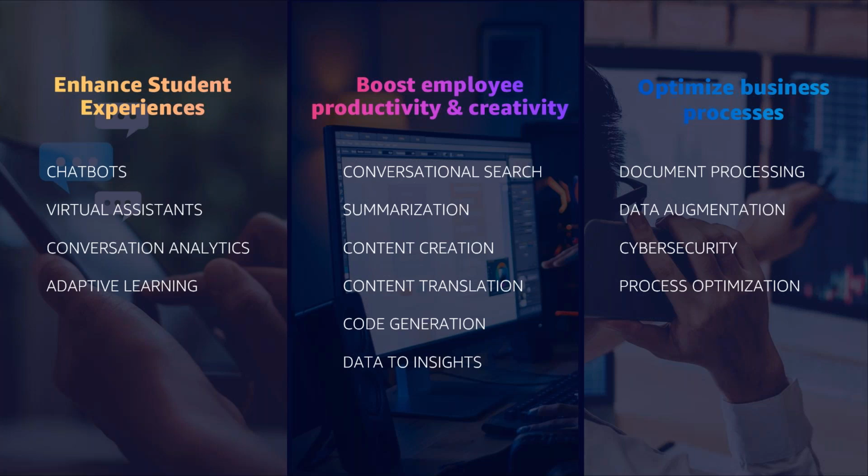And we have a predefined objective, which could be, I want to improve my marks in physics. I want to crack an IIT JEE paper. And how do I structure my learning process for that? The second category of use cases is about how do you improve employee productivity and their creativity.